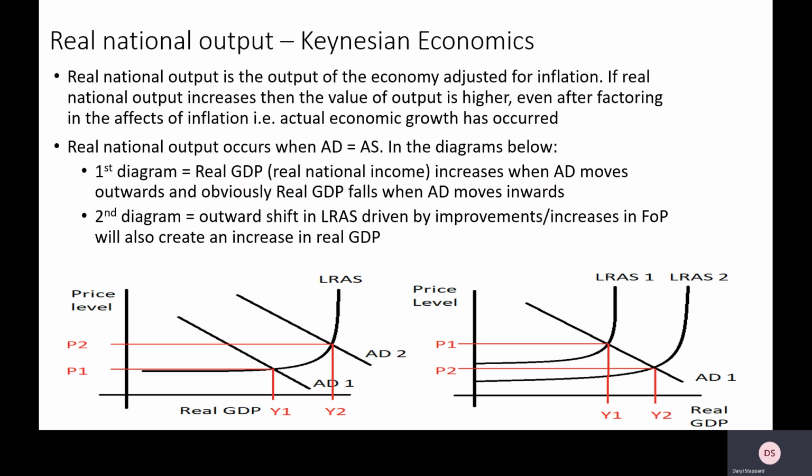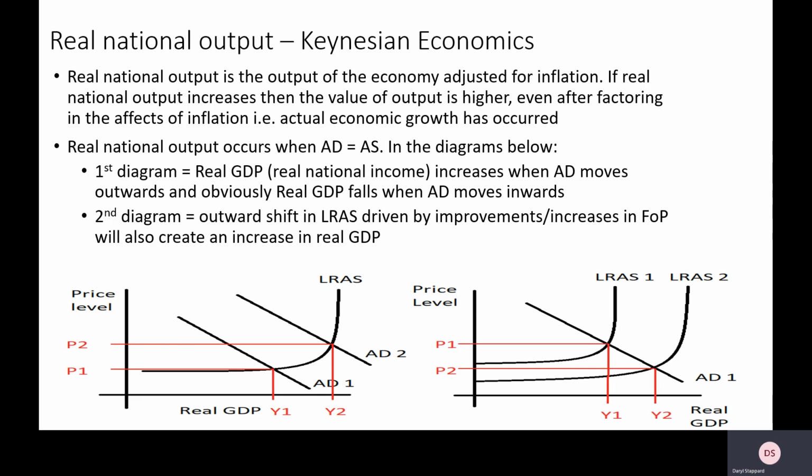Right, everyone. Now, if we were thinking then about a growth in national output in a Keynesian world, we can show it in two different ways. The first diagram, the one in the bottom left, shows actual economic growth. If we get an outward shift in aggregate demand, it means that households are demanding more output from the economy. That therefore means that firms have to respond by producing more goods and services. So national income would grow from Y1 to Y2.